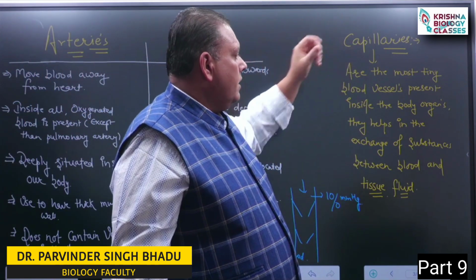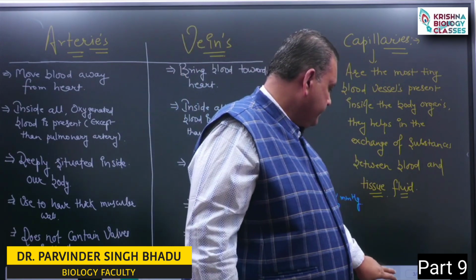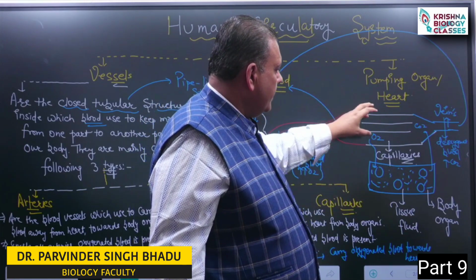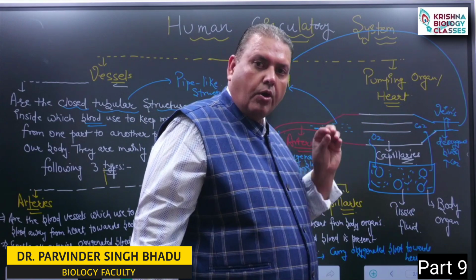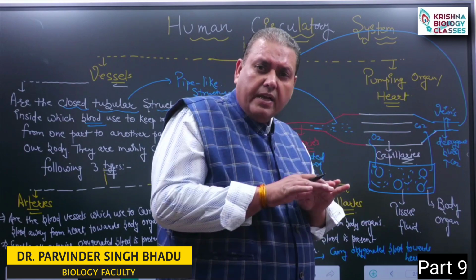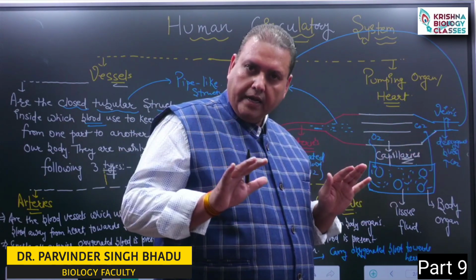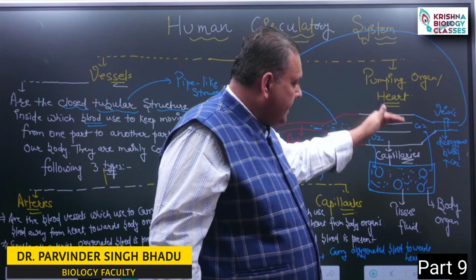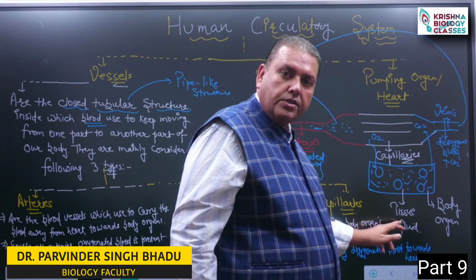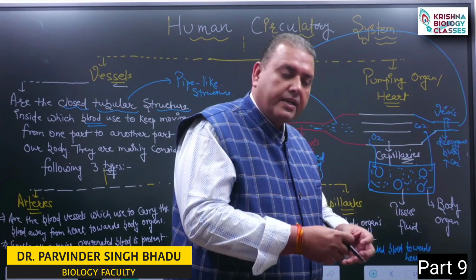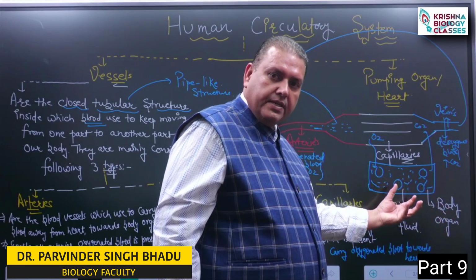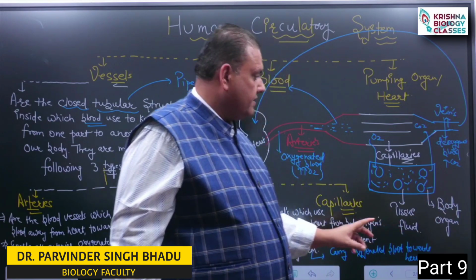Now, what are the capillaries? If you see this diagram, the artery further gets connected with very small, tiny, very thin vessels, and these thin vessels cover the entire organ. Beneath them, the cells are present, and a group of cells is known as tissue, and the fluid present inside the tissue is named tissue fluid. So inside the body organ, a group of cells is present, and in between them tissue fluid is present.